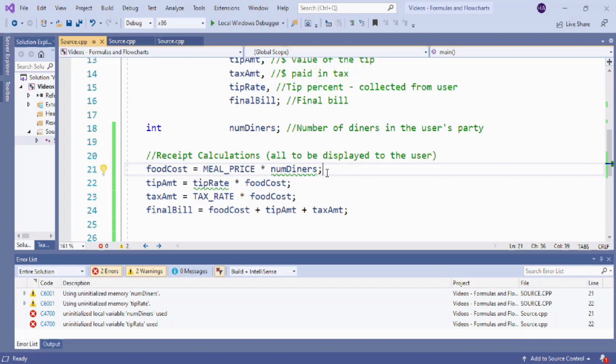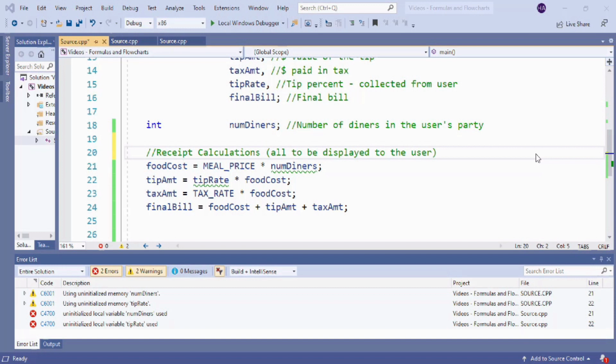Some of you who remember our previous video will recall we actually ran into this same problem when we were doing our planning. We got stuck on calculating the tip amount because we needed to know the tip rate first, right? So this is just the digital version of that analog problem that we've already solved. The way we handle these uninitialized variables is, you guessed it, to initialize the variable. In our case, if we look at our flowchart, we know that we need to initialize these using cin and get that information from the user.